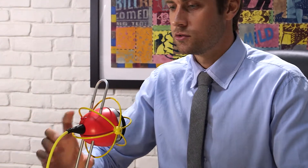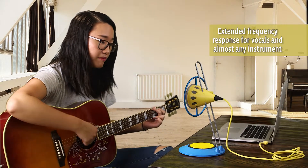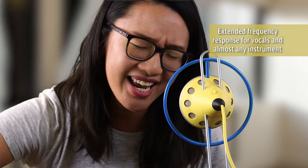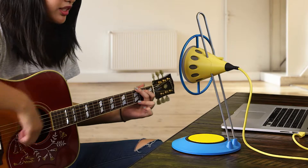A simple turn allows you to raise or lower each widget microphone head to your optimum recording height. Whether you're recording a lead vocal or an instrument, widgets' extended frequency response and high fidelity output help capture the subtle details and nuances that make up great recordings, while the stand's adjustability can optimize the microphone placement for almost any sound source.